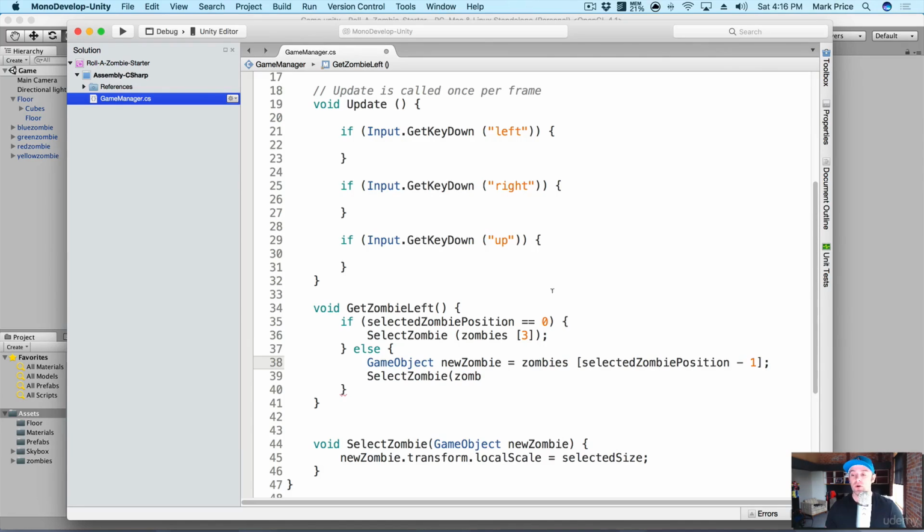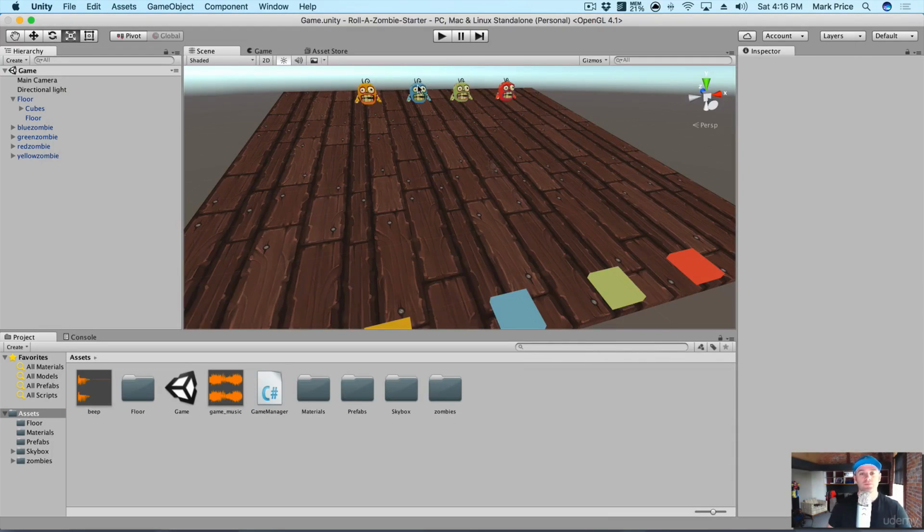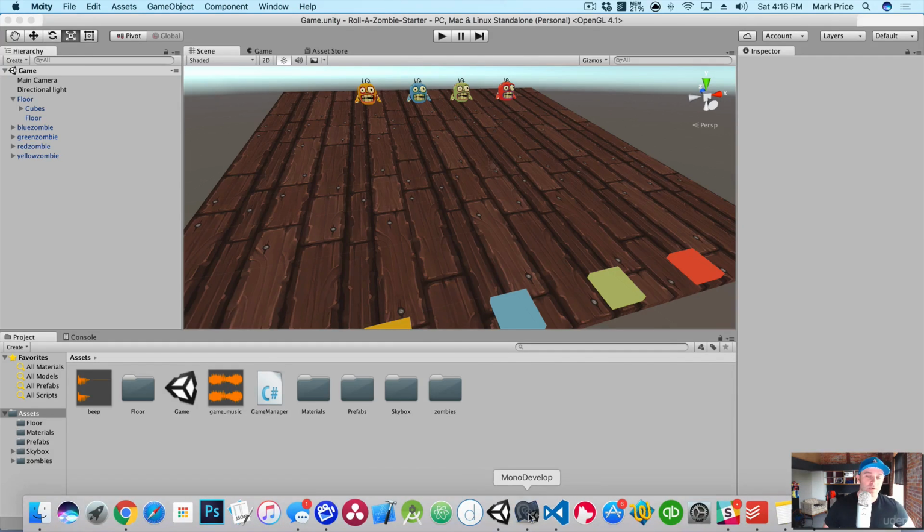And if that's confusing to you, what we're doing here is, if we're not at the very first element and we press left, all we have to do is take away 1. So if I was right here, currently had blue selected, and I pressed left, I know blue is 0, 1, so I would do 1 minus 1, which is 0. It gives me that one. Same thing with the green. This is 0, 1, 2. And so to get 1 less, I would say this current position minus 1 to give me this. Of course, if we have the special case, where we're over here, then we don't subtract 1. We go all the way back onto the right-hand side.